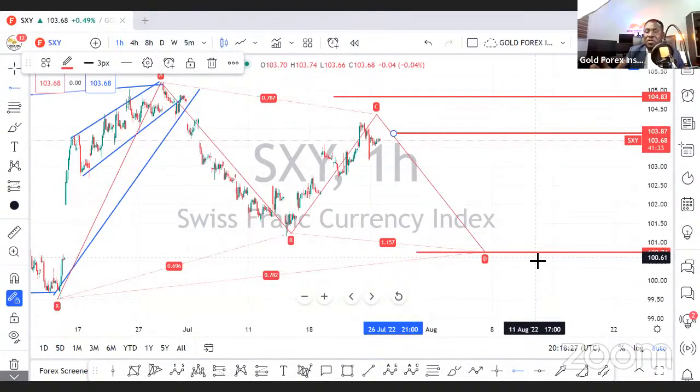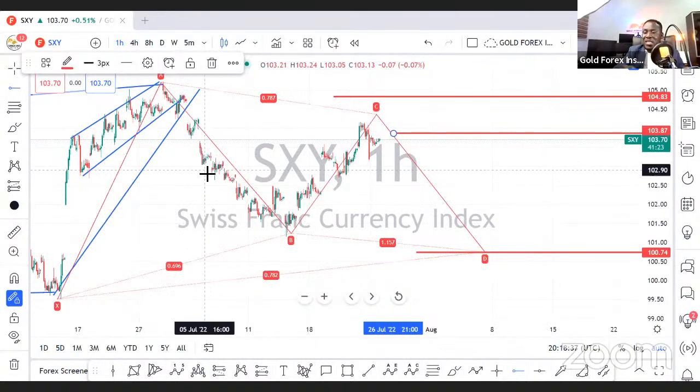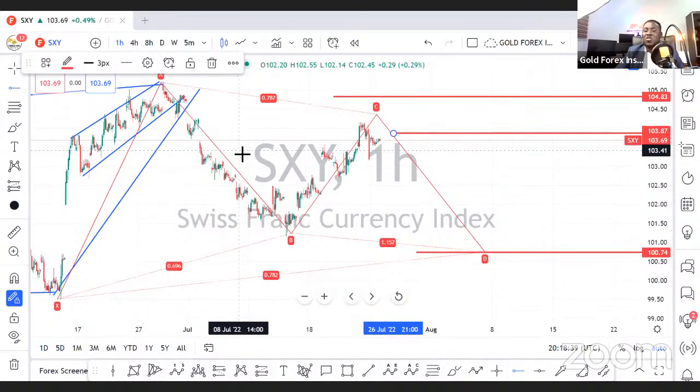Now, the STR strategy will help you learn harmonic patterns, Elliott wave, divergence, and smart money concept. They are all over here. What you are seeing has about 5 theories, and you will be taught them in the STR strategy course. Okay, let me leave room for more questions before we continue tomorrow.